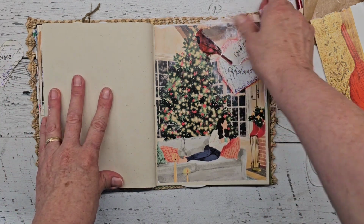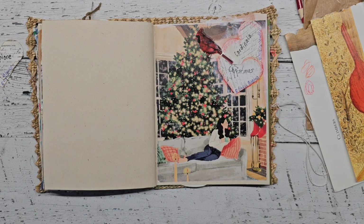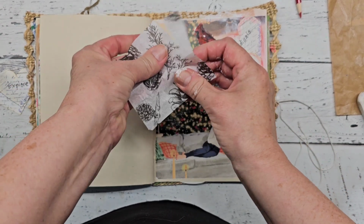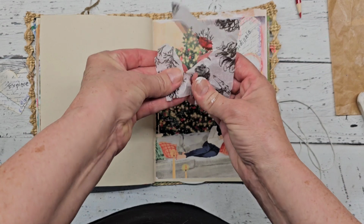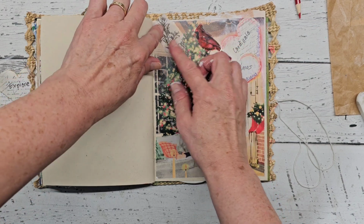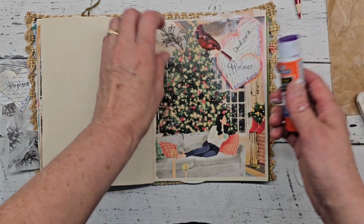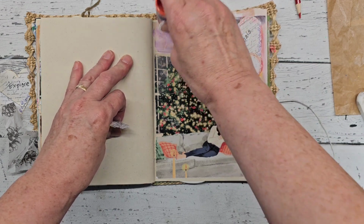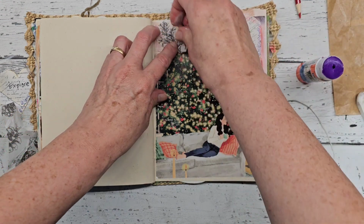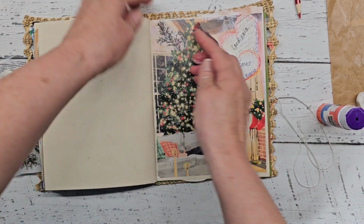And throughout me always looking through magazines and cutting out things while we are driving, I'm always on the lookout for birds, but I guess I haven't found one yet. I found this piece of tissue paper, and I kind of want to add a little something to this corner here. Even if I scrunch it up a little bit, I think it would look really nice in here. Just to add a little something to this space here. Not that it would necessarily need it, but I thought it would look kind of nice.